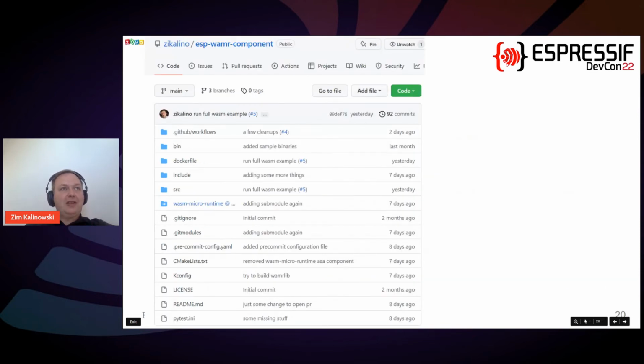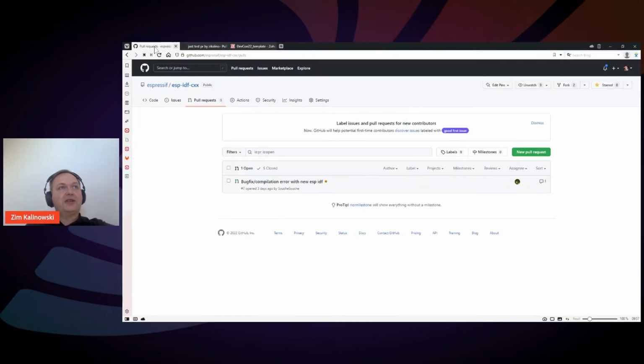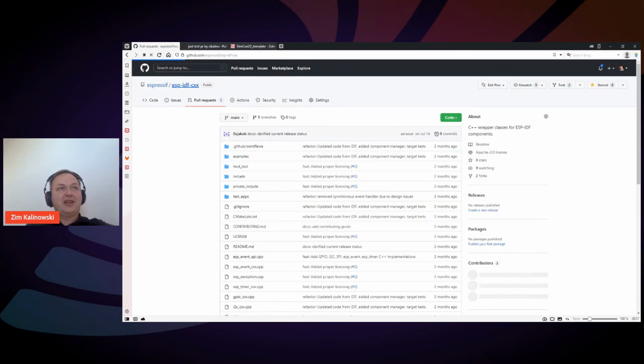So now I'd like to walk through the repositories I have. I will just show briefly how the project is constructed and all the workflows. So let's start with the ESP-IDF CXX project.